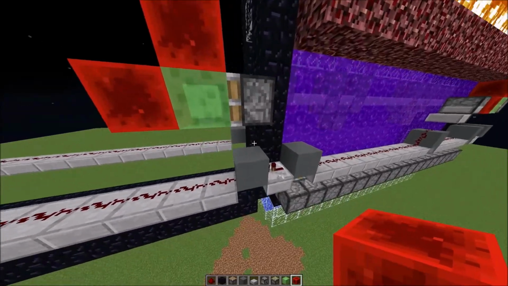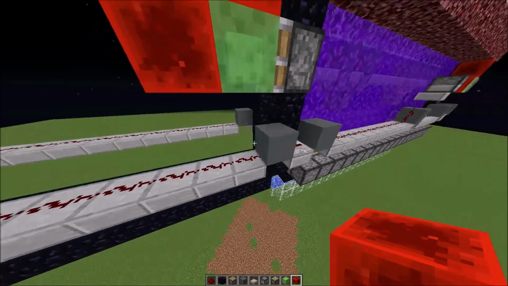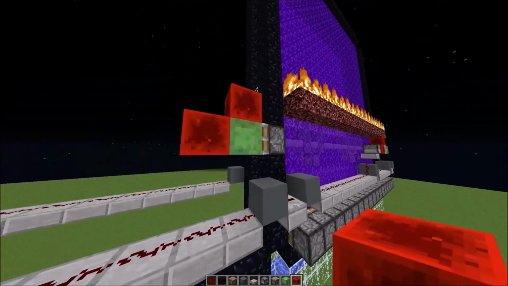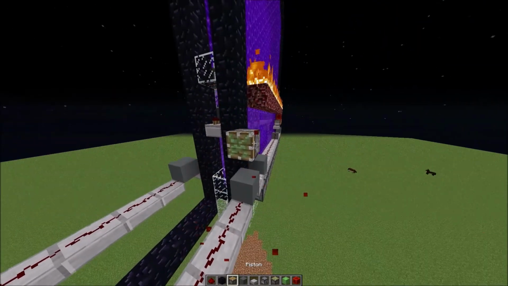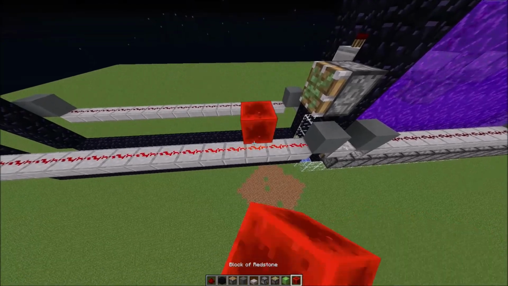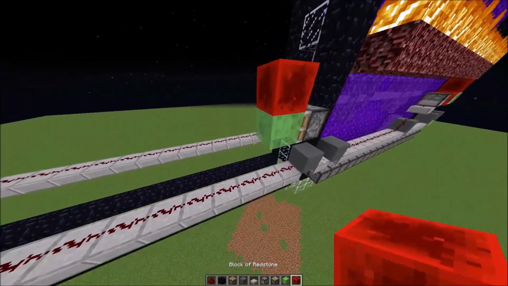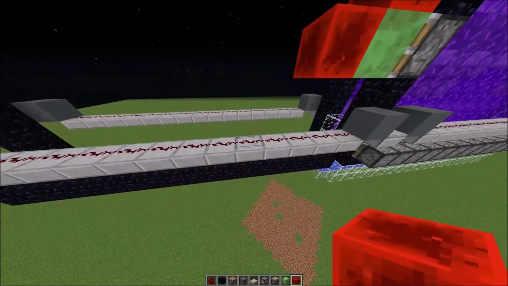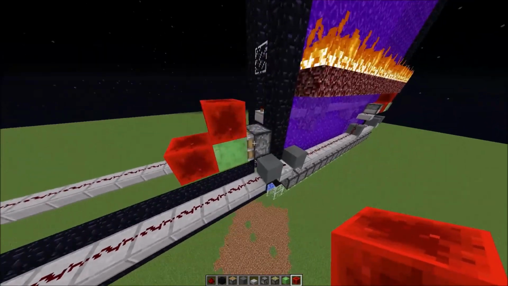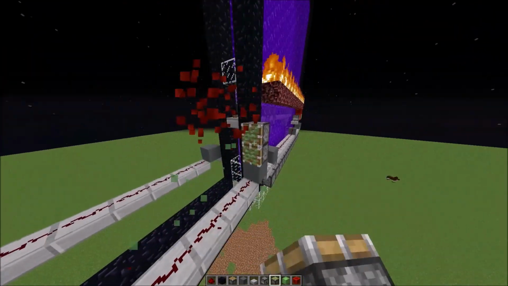The reason why these detectors are above these blocks is because if you would put them here, like this, you can see they will be activated by the redstone itself. So it's better to put them above the solid block.